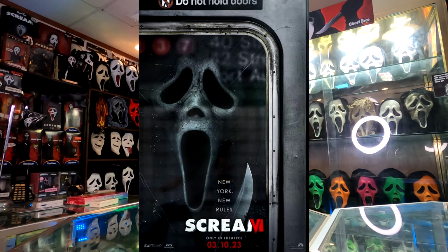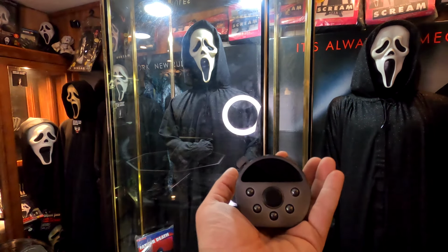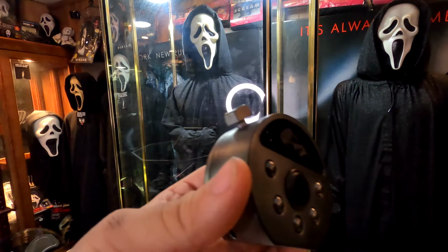Now, for Scream 6, we don't really see a voice changer used. We don't see a phone used as a voice changer. We don't see an actual voice changer prop used. However, if you want to count this, we do see Roman's voice changer in the Scream 6 shrine. So, technically, this one is in Scream 6. It's a Scream 6 Ghostface voice changer, I guess. It's just not the style used by the killers. So yeah, with that being said, I think we've pretty much covered everything from the films.